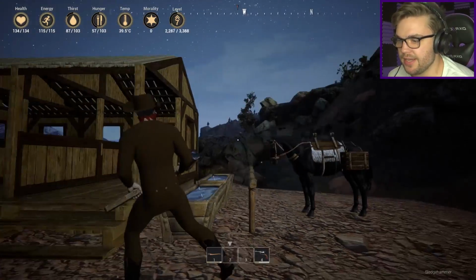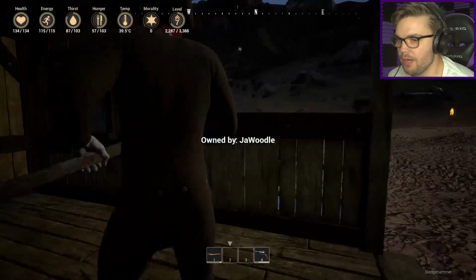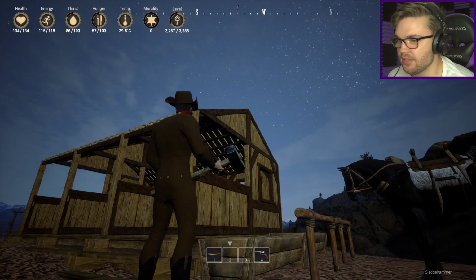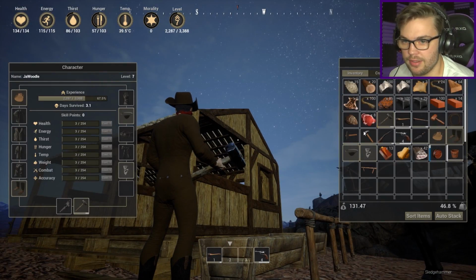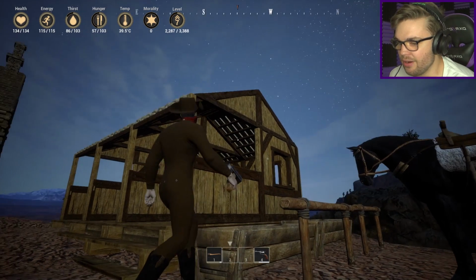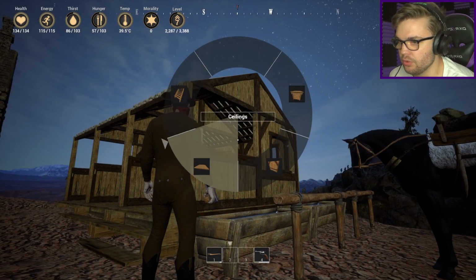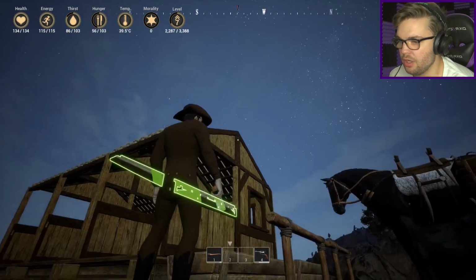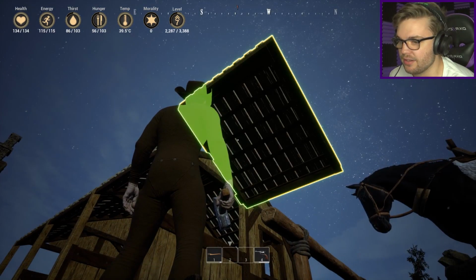So now I'm kind of looking at this and I'm thinking, it could be better. There could be a way to protect the horses while they're drinking here. So maybe this is the wrong kind of hammer. I want that kind of hammer. So maybe while they're there, I can just get another kind of roof. Half sloped. Can I build you off the top up here somewhere? Yes, like that.